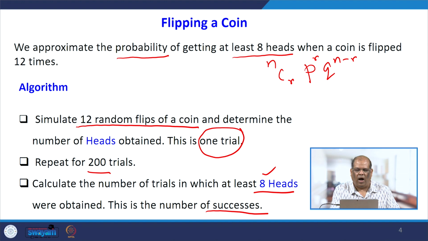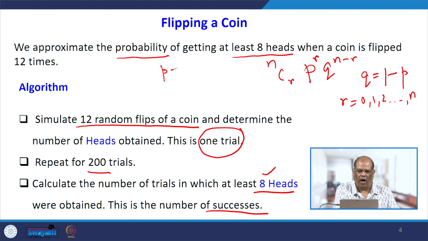This is for the rth trial, n is the total number of trials, p is the probability of success, and q is the probability of failure, which is 1 minus p, and r goes from 0, 1, 2 till n. In this particular case, the probability of getting a head is half, and the probability of getting a tail is also half. So this is your success, this is your failure.